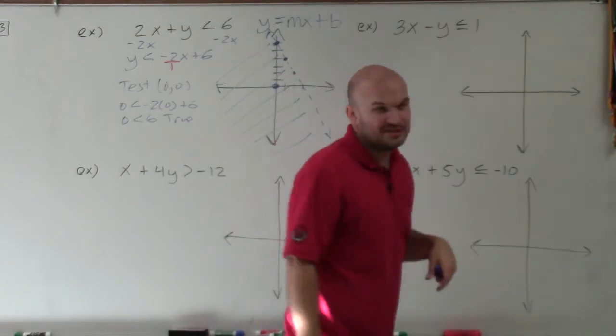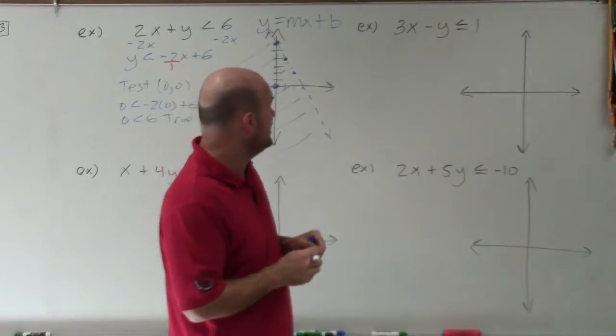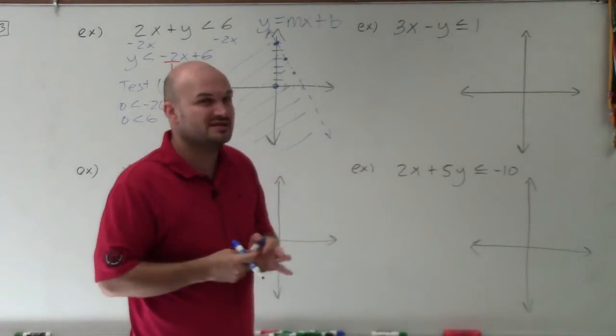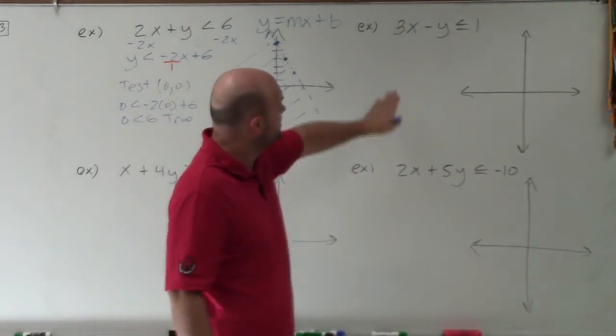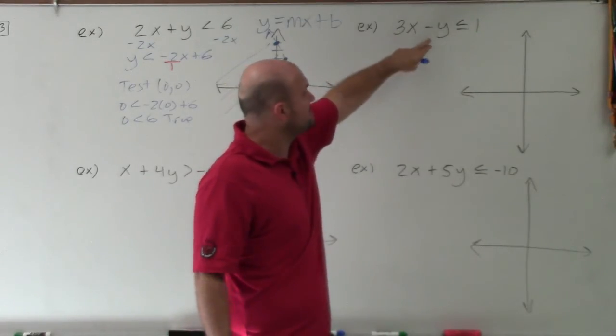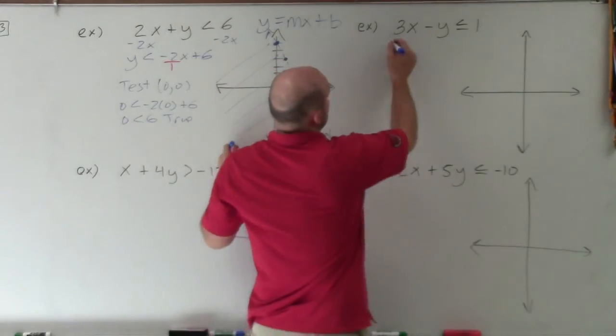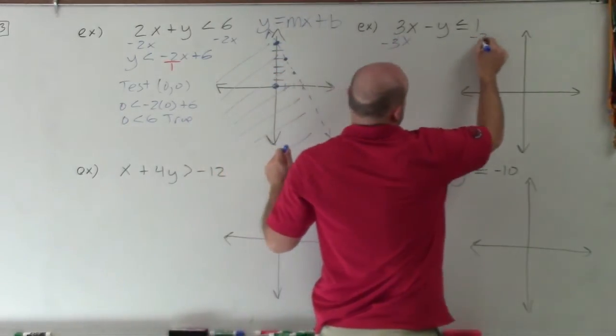I'm just going to convert it to slope-intercept form. I have videos on how to do the intercept form if you like that method, but I think once you get used to this, it's not too bad. So here, again, you have a y that you're solving for. Now, my y is negative, but now I'm adding a 3x, so I need to undo the adding. I'm going to subtract 3x on both sides.